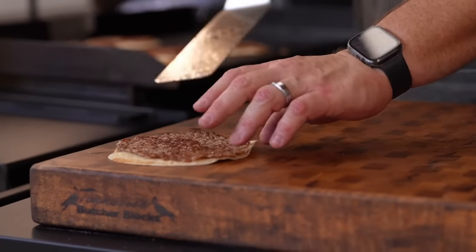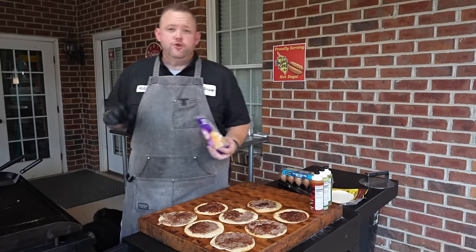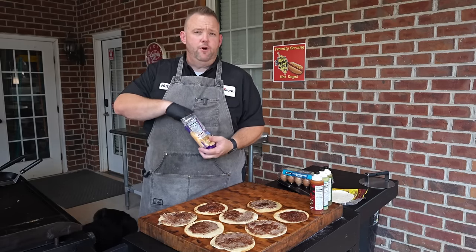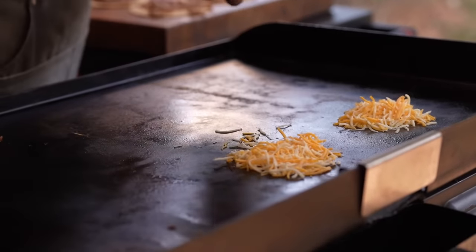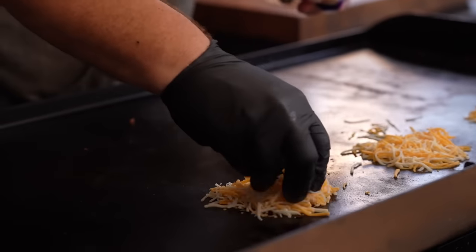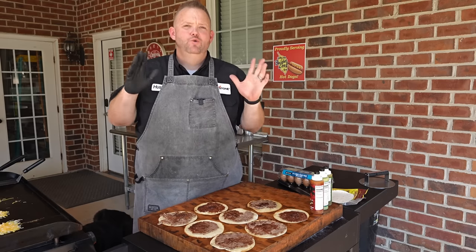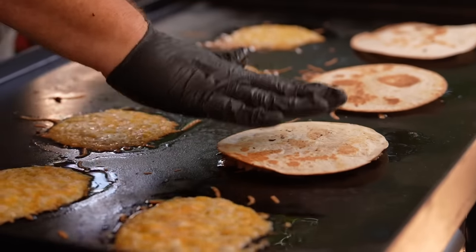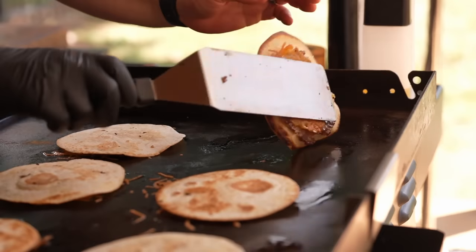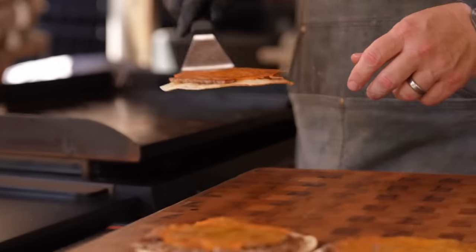After about two minutes on the other side, the tortilla is cooked. We're gonna take these off and put them over on our cutting board. Now, you could do sliced cheese — American cheese, cheddar, whatever you want — but we're gonna do a fried cheese on top of these. We got eight breakfast tacos and we're just gonna make eight piles of cheese. There's something about when you fry cheese on that flat top — it gets a nice little crisp to it. It is so, so darn good. See how it's crispy around those edges, nice and bubbly. We're gonna take our tacos and set them right on top of each one of those. Once we flip those tortillas over with the cheese, we're gonna take those off the griddle.